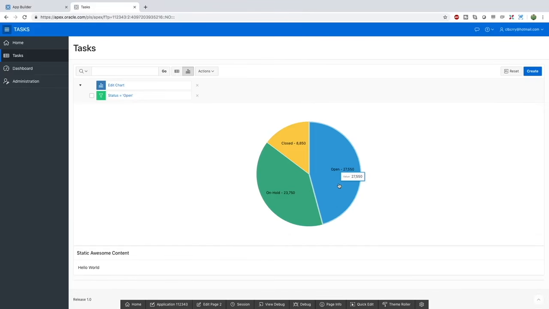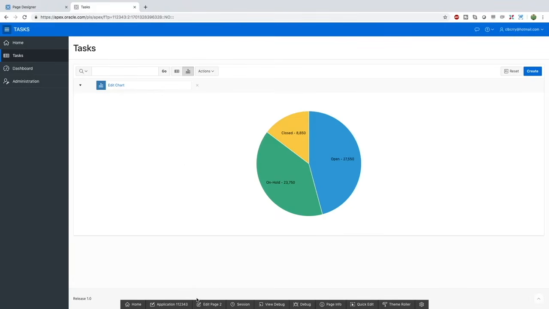Obviously we could go into a lot more detail, but my main goal here was just to show you that we can easily create an application from a file and start working with the data. Those are just some of the capabilities you can do with an interactive report. This is just the out of the box default for when we create an application from a file, but the sky is the limit, and it's ultimately up to how much customization you'd like to do and what capabilities you need. But following this video, you can see that you can easily import data, and within a minute you can start tinkering with it, creating charts, and all that good stuff.